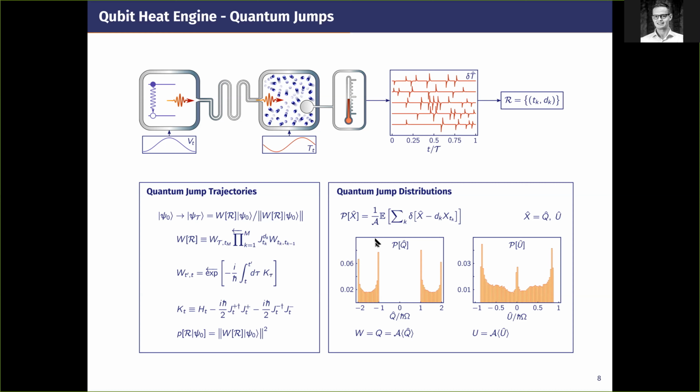And the meaning is simple. If I randomly pick one of these jump events in one record, then this distribution gives me the probability that this jump event was accompanied by the exchange of heat Q. Okay, these are somewhat unusual quantities, so that's why they have this peculiar shape. But I hope I can convince you that they can be useful tools. First of all, note that you can recover the average work and the average input if you just take the mean value of these distributions and multiply by the total activity, which is just the mean number of jumps per cycle.